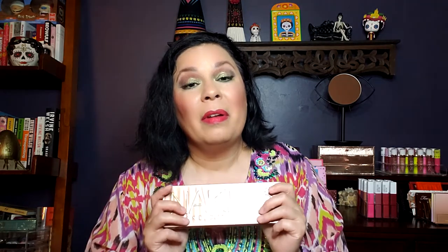It breaks my heart to get rid of these Urban Decay palettes because they're not cheap. They are not cheap. And I'm sure somebody who has a lot more talent than I could use this, but I can tell you that I really wanted to like this shade here and it was crap. When you blended it out, all the shimmer that's in it disappeared. It was just like, no. The rest of the palette, you can get these colors anywhere. Sorry, Urban Decay. But this is another one that's got to go, the Naked 3.